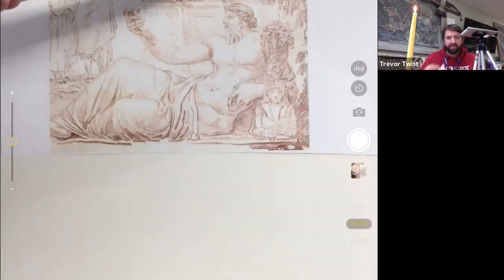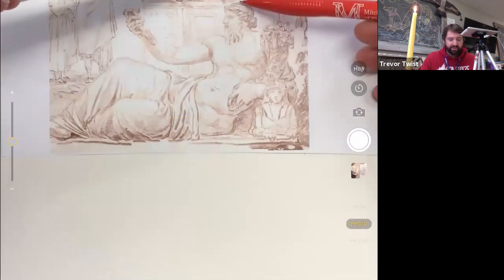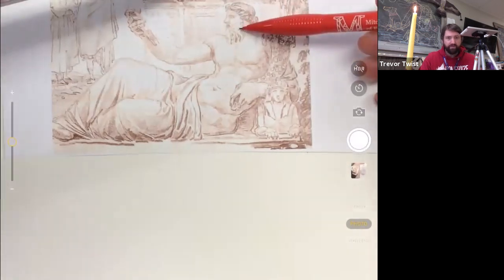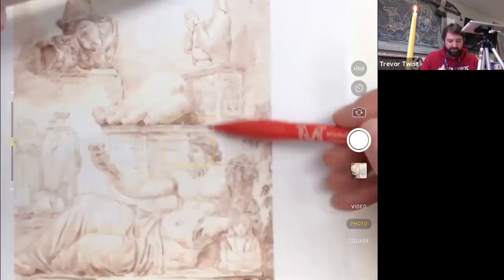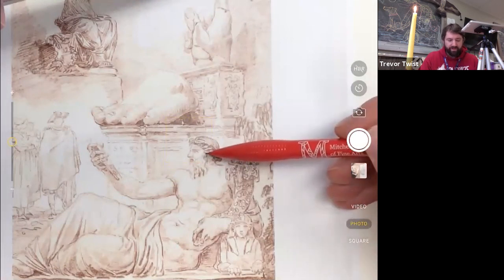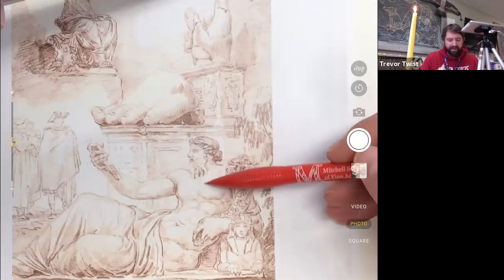in terms of unifying design elements, a really nice place to start in any figure, reclining or standing, is establishing that center line. A lot of times the center goes through the middle of the head. So if you just check that out, and I'm going to move up here before I even start sketching, just to prove that these artists think in these terms. You get this dark note at the back of the beard, in front of the ear at the tragus, which is essentially the middle. And then you're like, is that really right? I don't really know.